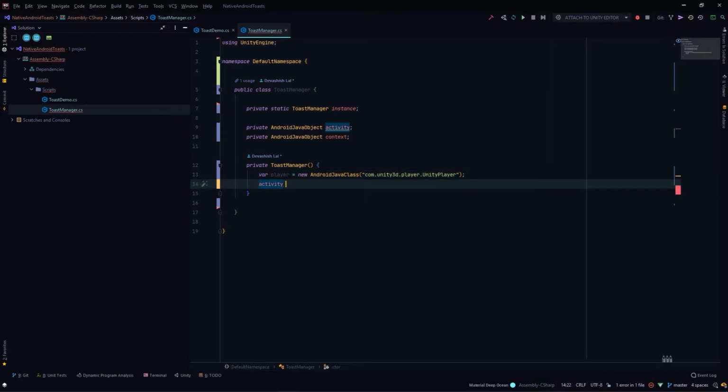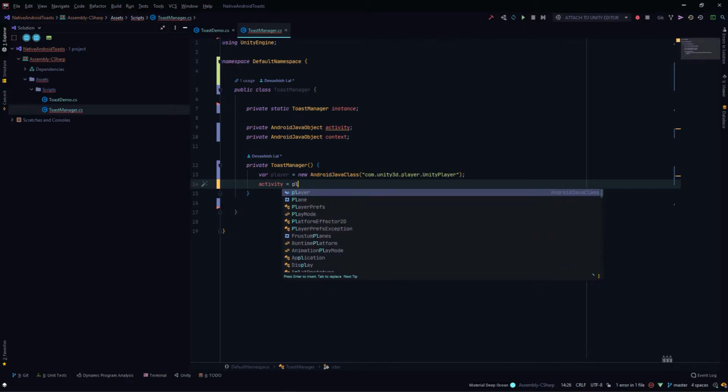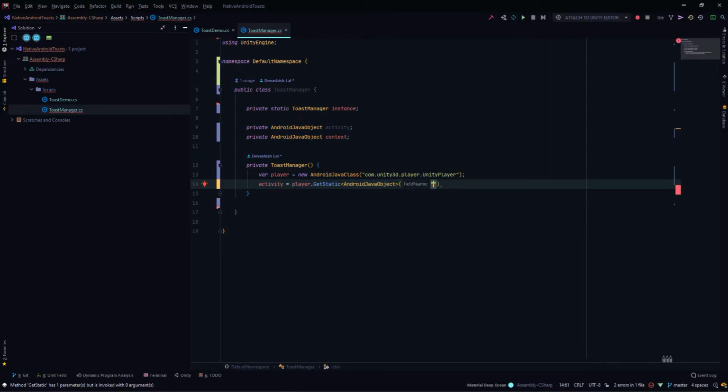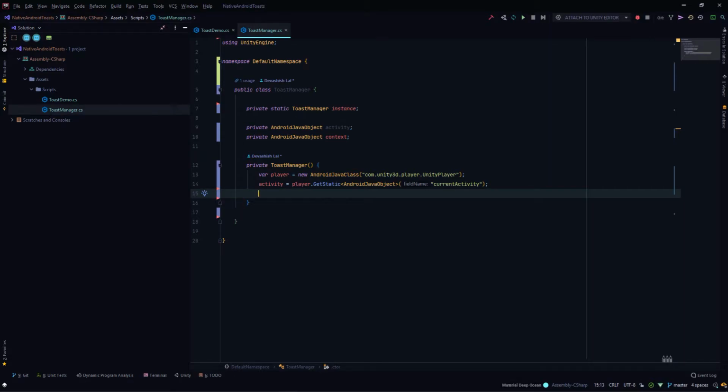Next we'll get the current activity. We get that from the Unity player dot get. We call a static method on it which returns an Android Java object, and the method's name is currentActivity. So as you can see, this way you can pretty much easily interact with the native Android system.